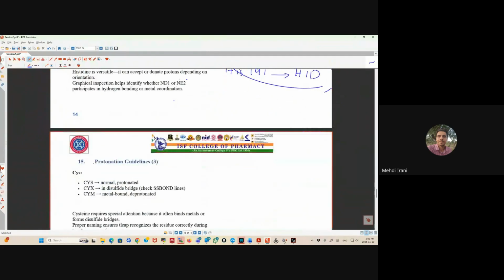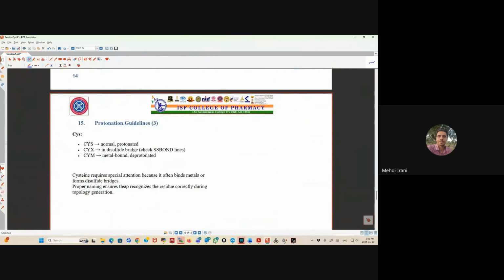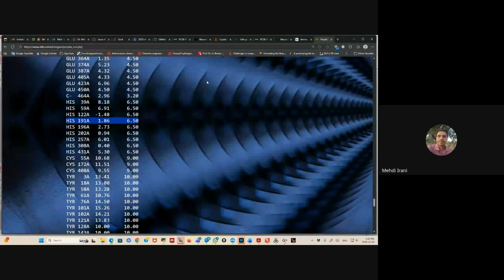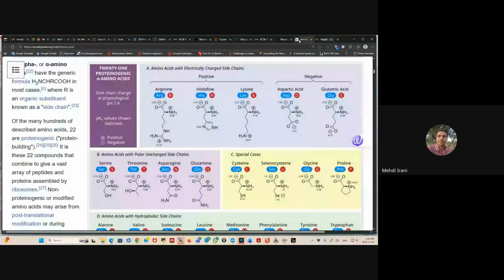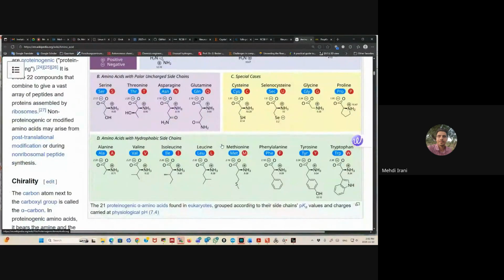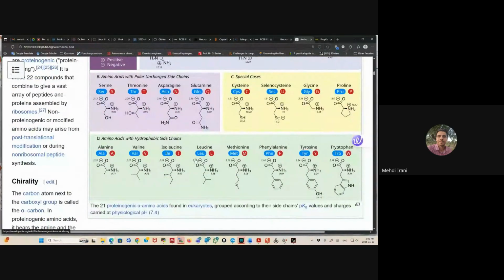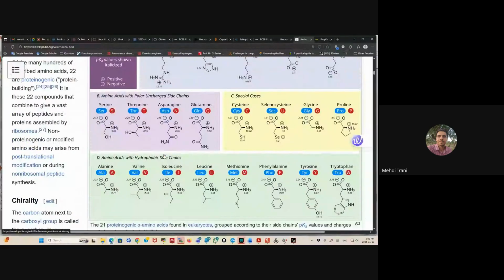Okay, let's go to the protonation guideline 3 for cysteine residues. Cysteine residues, let's check the structure first, then I will talk. Yes, here.